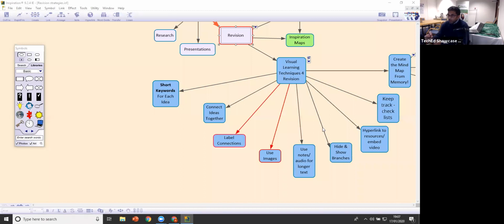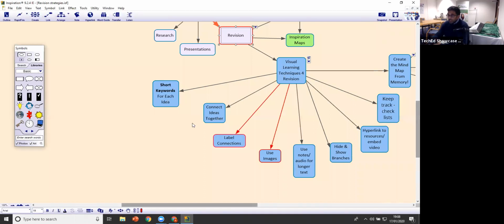But as well as that is having a verbal cue. And so this is where obviously you're labeling that image. And so what we always recommend is try to use short keywords. You're more likely to read it. You're more likely to digest it, particularly if you're rapidly looking at that mind map to try and trigger memory recall.